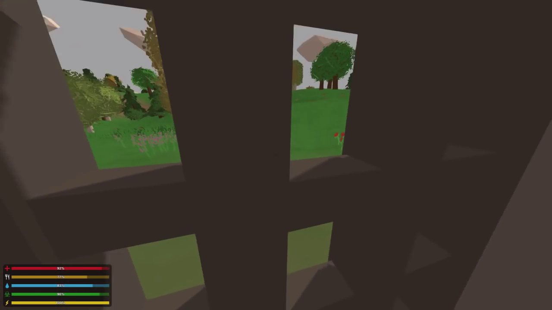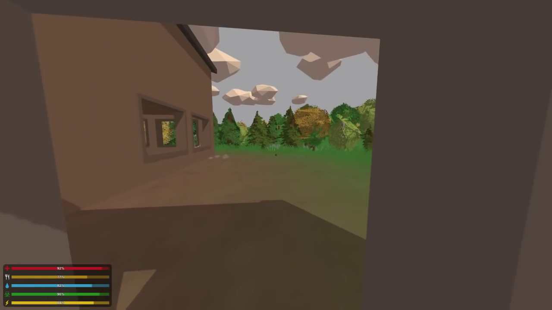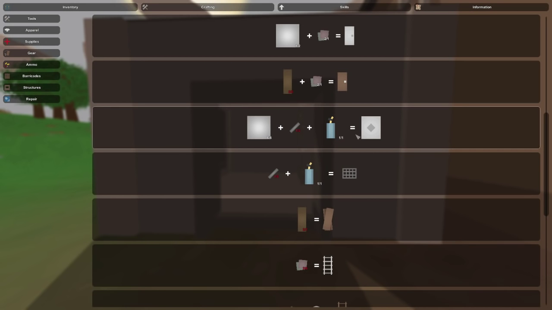And I think that's good enough. Bloop! Not perfect, but it keeps the bad guys out and the good guys in. Now we need a door. Let's make a vault door. That's this puppy right here. Oh, I need more metal.